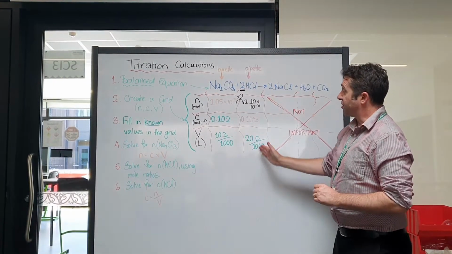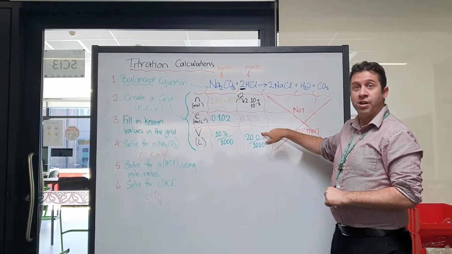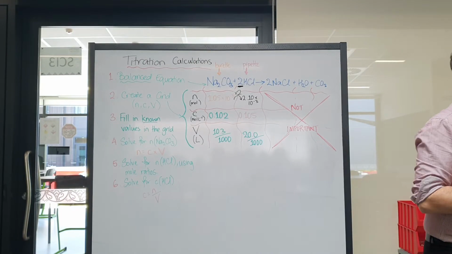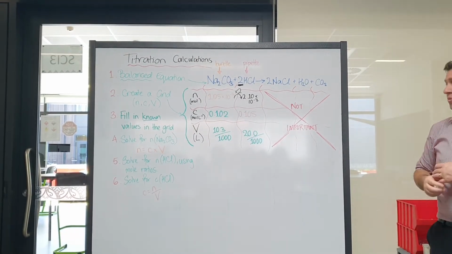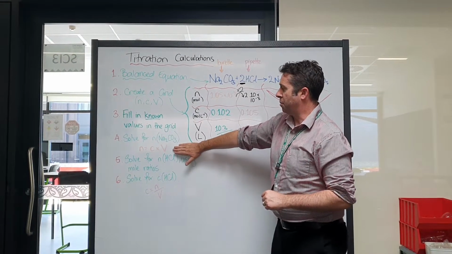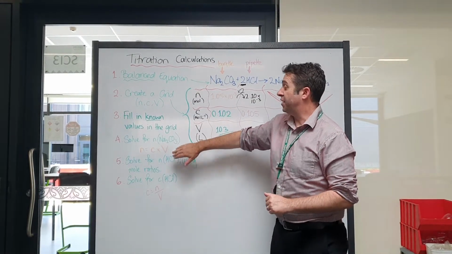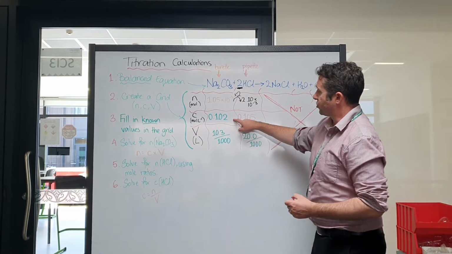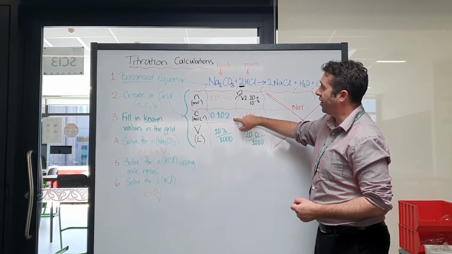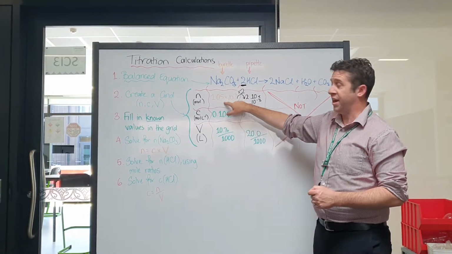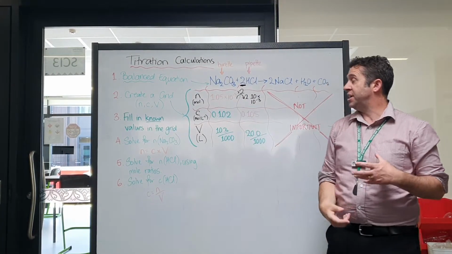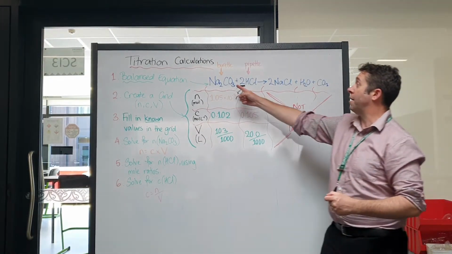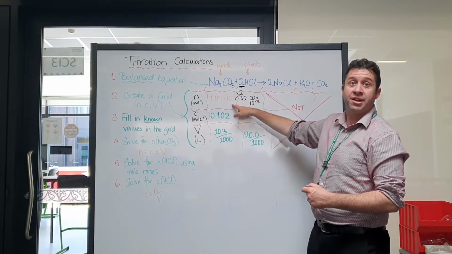Well, I couldn't solve this column yet because there were 2 unknowns and 1 known. But this had 2 knowns and 1 unknown. Whenever you only have 1 unknown, you can solve something. So I hopefully remember this from last year, but we can always look it up, that the amount of something is the concentration times its volume. So I know the concentration and I know the volume. I multiply these together into 3 significant figures, and it's 1.05 times 10 to the negative 3 moles. That's the amount I've got. So not 1 mole, 1.05 times 10 to the negative 3.